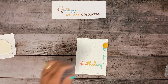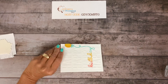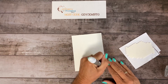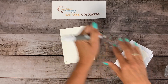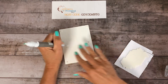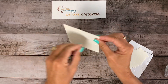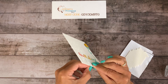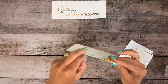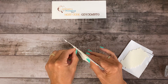Now I'm going to grab my scissors and trim that balloon off like I was talking about. Just flip it over and follow the edge of the card. Now we're going to flip the whole thing over and add a bunch of dimensionals — four corners and in the middle. This will just give it another little pop. With cards, it's kind of fun to give dimension. I sometimes make flat cards, but I really try to put some dimension in it — it just adds to it and makes it look like you did a little more effort. I would even consider this almost a fast and simple card to mass produce. You'd have to cut everything out first, though.